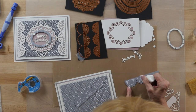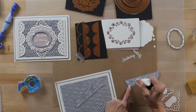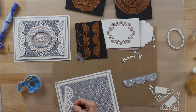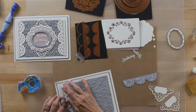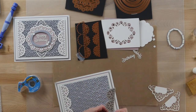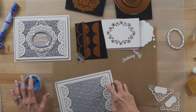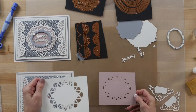There we go. Okay. Put that away. And that will seat right on the edge here. Give you a pretty accent on the side of your card, and it really does tie in all those colors really nicely. Put this one on here. Okay, that'll set up, give that a second. I'm going to go on to the Penelope. And now the same thing with this one.